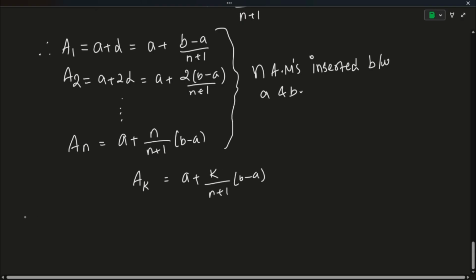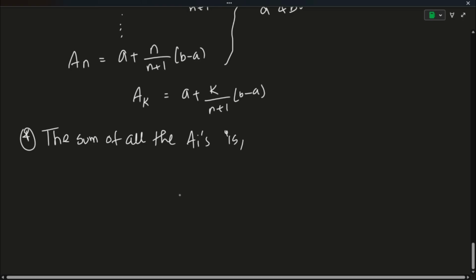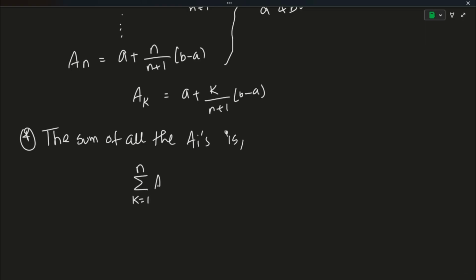Okay, what is the sum? So the sum of all these AMs, जो भी आपने n numbers insert किए हैं, कभी कभी आपको पूछेगा कि इन n numbers का sum क्या है जो आपने A और B के बीच में insert किया है, so that the whole thing is an AP. So since you know the general formula, तो इसको हम देख लेते हैं कि sum of all AMs क्या बनेगा. तो let us find out. तो मुझे क्या निकालना है? सिंपली k equals to 1 to n Ak निकालना है. मतलब A1, A2, A3 करके An तक का सम.